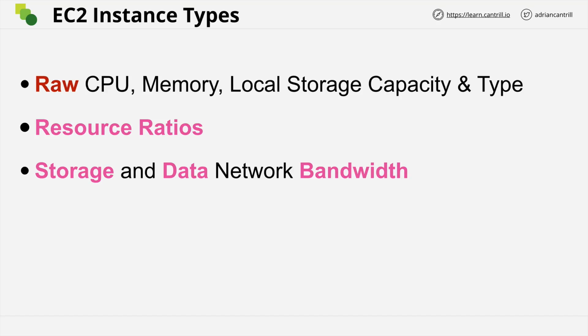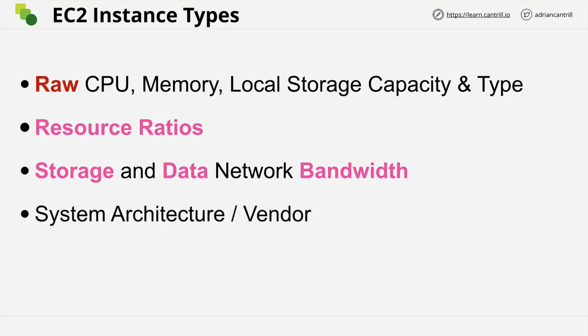And picking an instance type also influences the architecture of the hardware that the instances run on and potentially the vendor. So you might be looking at the difference between an ARM architecture or an x86 architecture. You might be picking an instance type that provides Intel-based CPUs or AMD CPUs. Instance type selection can influence in a very nuanced and granular way exactly what hardware you get access to.